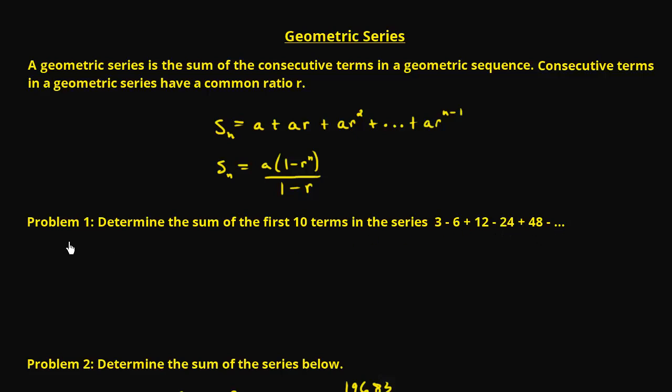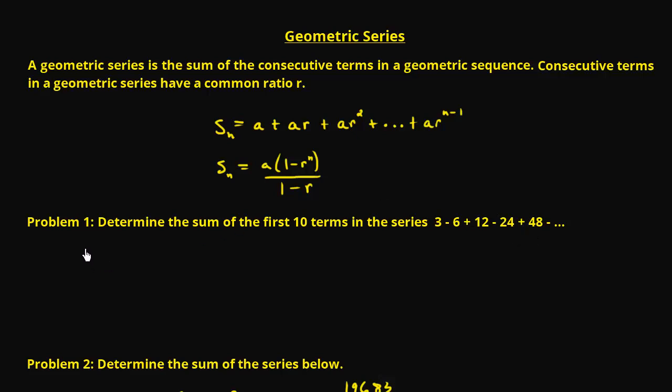The first thing that we need to do is figure out what kind of series this is. Is this a geometric series? Is this an arithmetic series? Or is it some other kind of series that we'd have to use some other method to sum? So here, the second term is minus 6. If we divide that by the first term, we get minus 2. If we take the third term and divide that by the second term, we get minus 2. The fourth term divided by the third term gives minus 2, and the fifth term divided by the fourth term gives minus 2. So that means that there's a common ratio in this series, and it is indeed a geometric series.